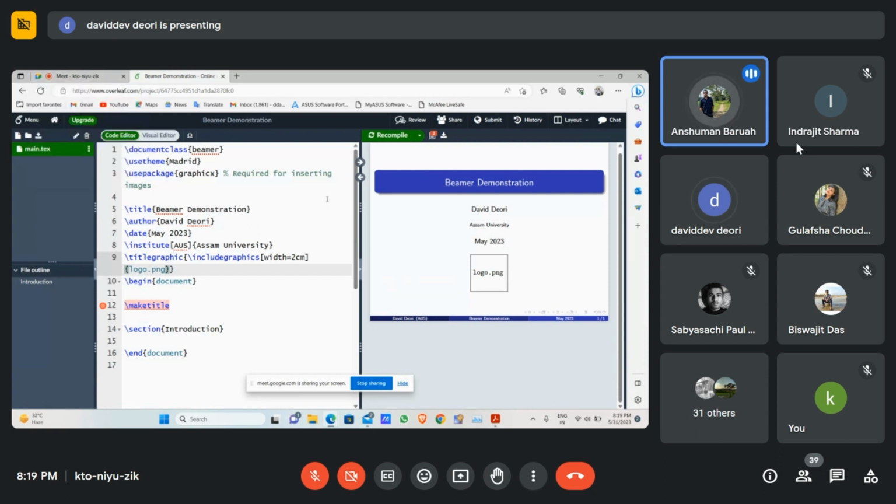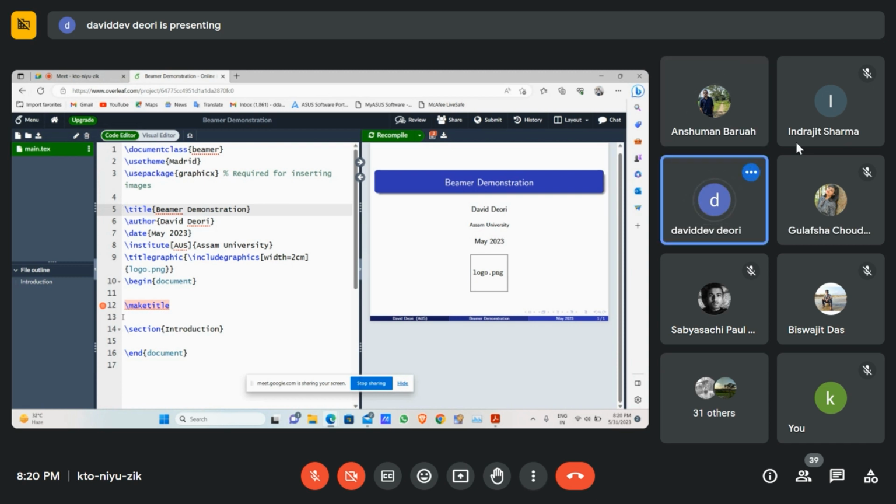Okay, fine. So now comment that out, right? Do you know how to comment out? Just go before title graphic and put a percentage symbol. So that command will be commented out. So you go to the title graphic, and before the backslash, you just put a percentage sign. Line number 9.